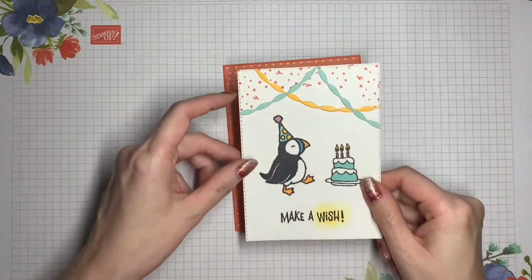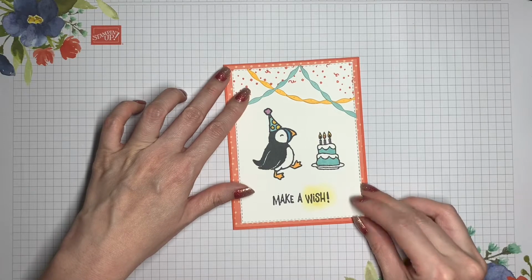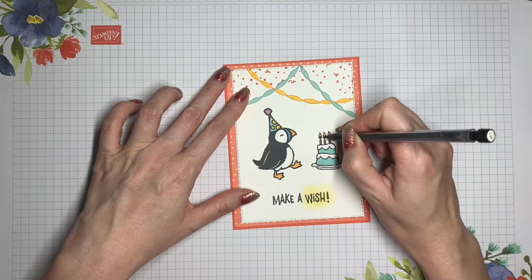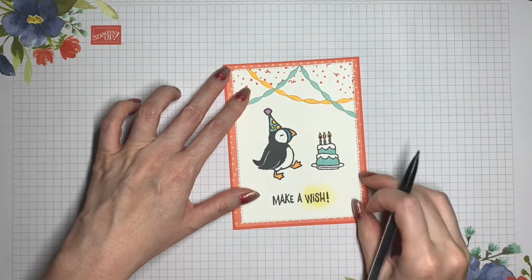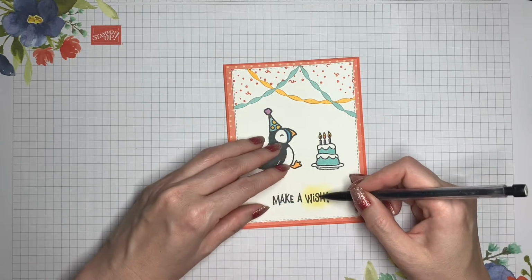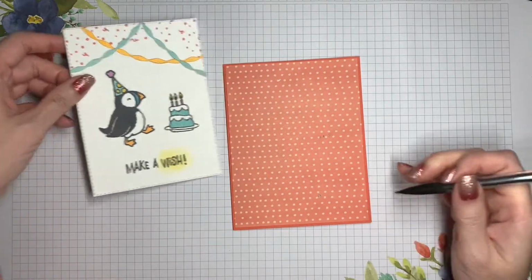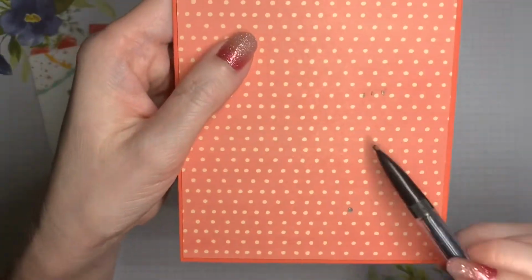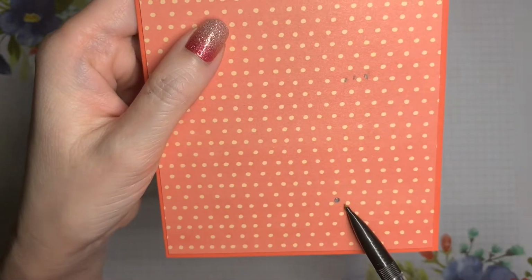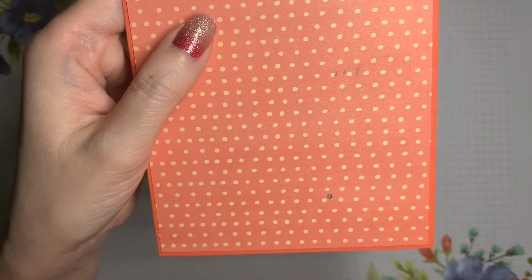Once I have my card base prepared, I'm just going to position my front panel. I'm not adhering anything. I'm just laying it on top. And I'm going to take a pencil and make a mark where those holes are for the flames. I'm also going to put my pencil above where this wish word is, kind of the center of that word. And then I will make a mark there as well. So I've got these 4 marks now. 3 are going to be where the flames are, and that's where I want my bulbs to be. And then 1 down here is where I want my little button to turn on the light.